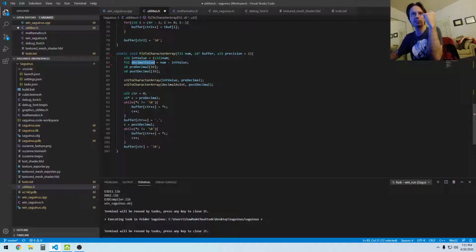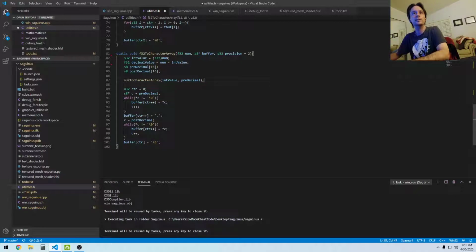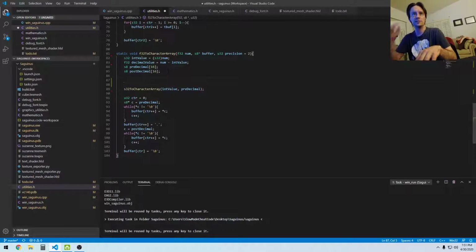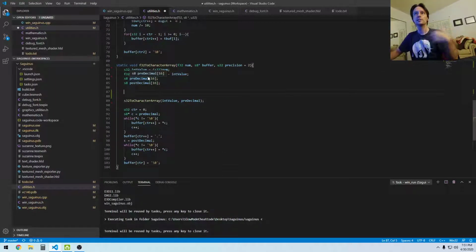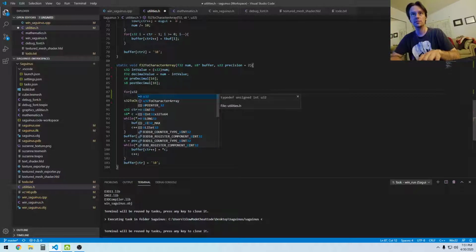So then I'm just going to, let's see. So I don't need that. And yes, I think I'm just going to try to build this post-decimal array right here in the function rather than using one of my other functions that I wrote earlier. So let's see, what can I do? So I think I just want to make a for loop that iterates through the precision.